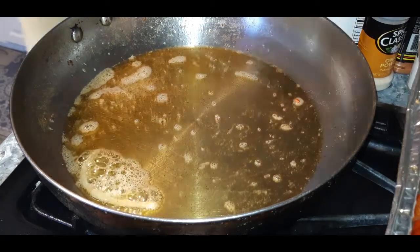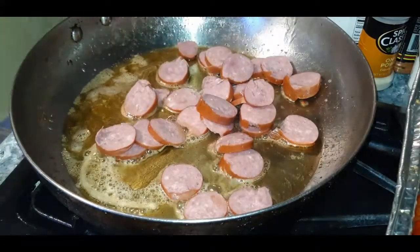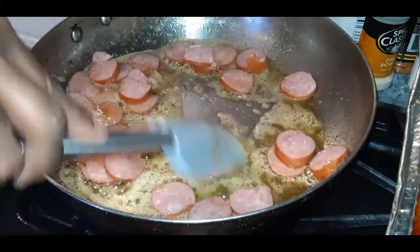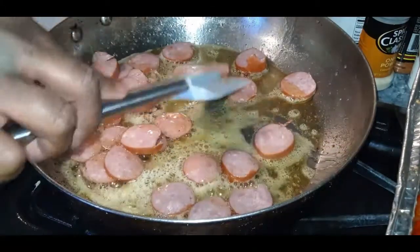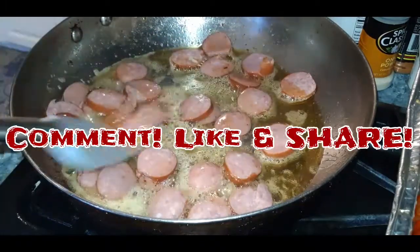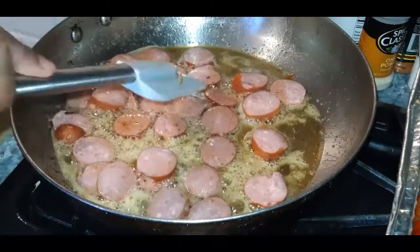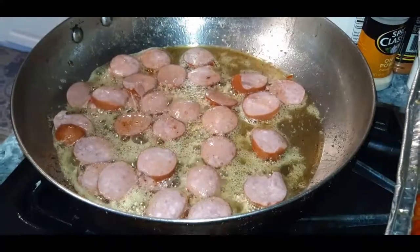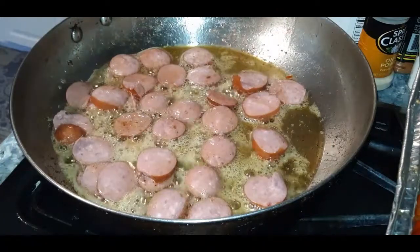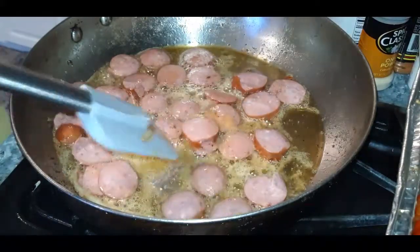Now, come in with your sausages. And we are going to let these bad boys brown up nice and good. And then after these brown up nice and good, we're going to take these out. And then we're going to dump in our shrimp and brown our shrimp up nice and good. And then after that, it's going to go real fast, y'all. We're going to build up this delicious pasta.